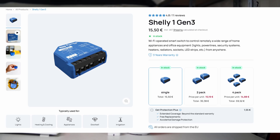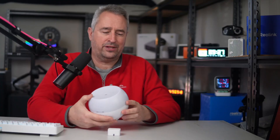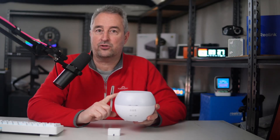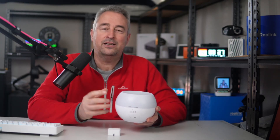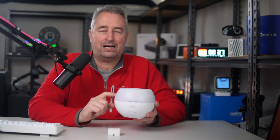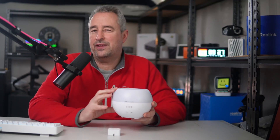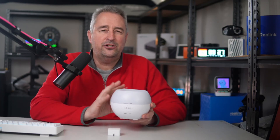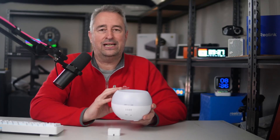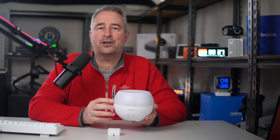The next method I looked at was using a Shelly One. The Shelly One is a 12-volt relay, so it worked really well with this device because the power supply was already running on 12 volts. I could use that 12-volt supply to both power the Shelly and power the device itself. That was a really good idea and I've been using it like this for about a year, and it's been really effective.